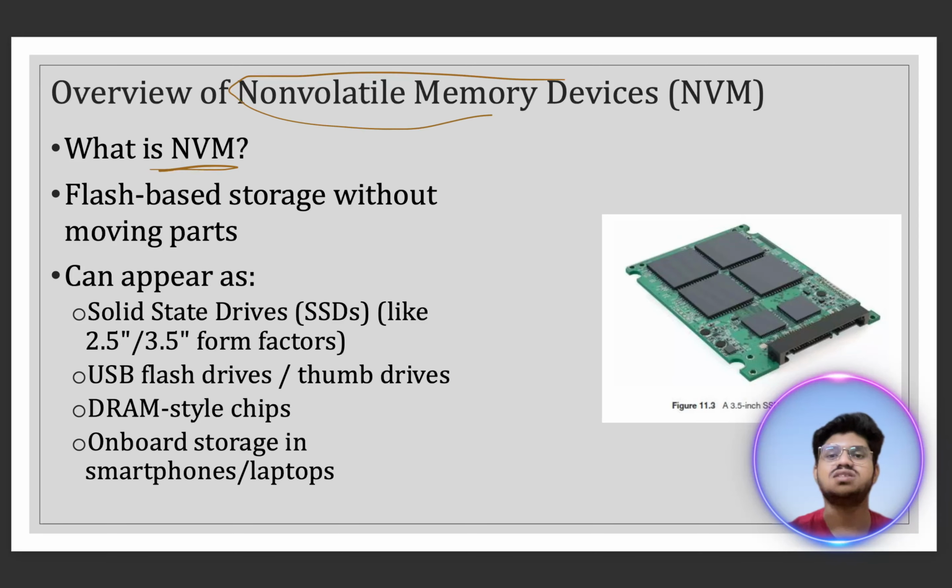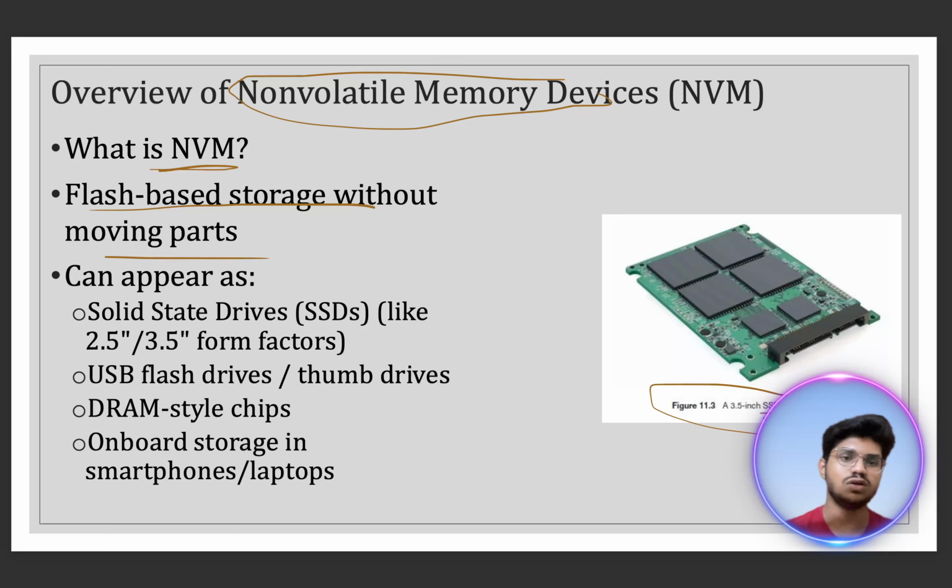Since the hard disk is slow, we have used some kind of flash-based storage, that is, without any moving part. So in modern days, your laptops and PCs are using SSDs. In SSD there is no hard disk. In an SSD it is also non-volatile storage, but it is very fast. Why is it fast? Because it doesn't have any movable part. In a hard disk you could see that something is rotating, you could hear some kind of sound in the older systems, but nowadays because of SSDs you don't get that sound because nothing is moving inside your system.